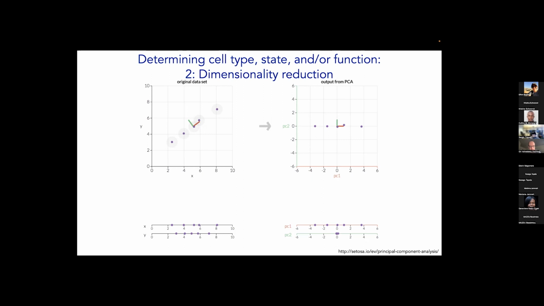You're going to fit a line, and you can think of it as, let me see if I can annotate here. That's not very good. Okay, so you're going to fit a line through it, and that's your principal component 1. And now in this view, we're looking at where you are along principal component 1. So some cells are to the left, some are to the right, and that's what we're seeing here, where cells are to the left and further to the right.